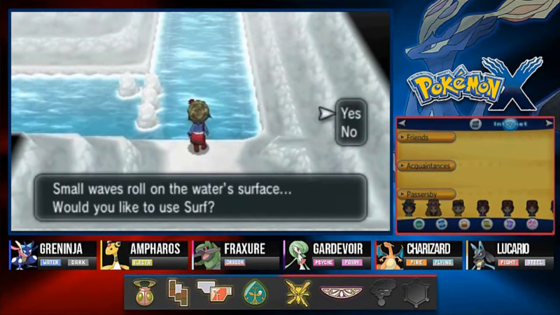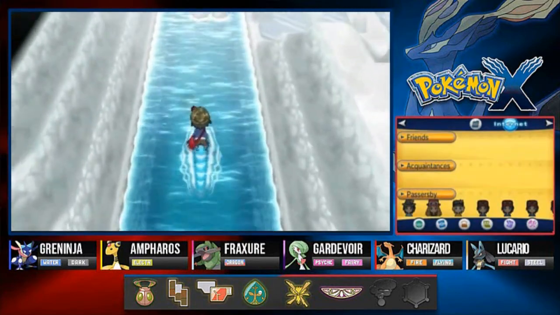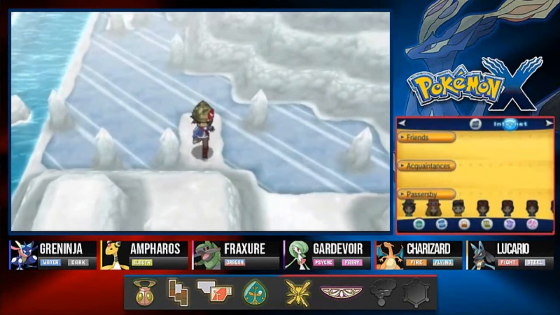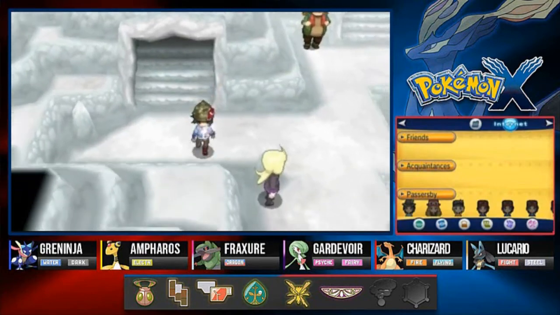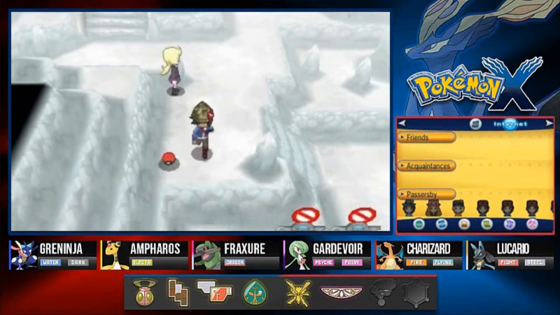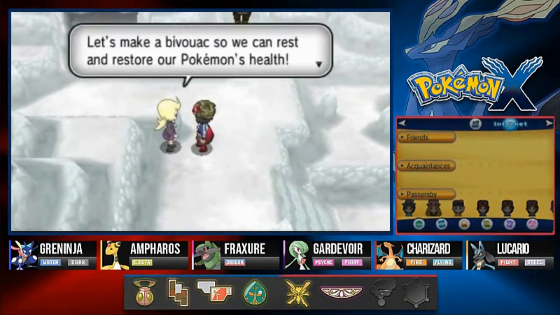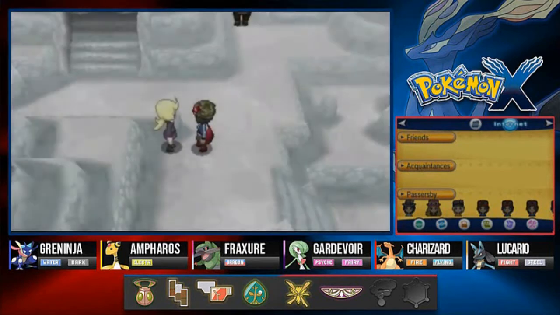And well, let's go right ahead and move on back right here. Alrighty. Look at that, we're swimming, we're doing our thing, and I'm trying to get on this slide right here. Okay, right here. And here we go, downstairs. And, oh, the hell? Oh yeah, this is the entrance, I think. Alright, so we got ourselves a Hyper Potion right here. Nice item. And this lady, let's make a Bivouac, so we can rest and restore our Pokemon. A Bivouac? What the hell does that say? Okay, I don't even know what that word is.